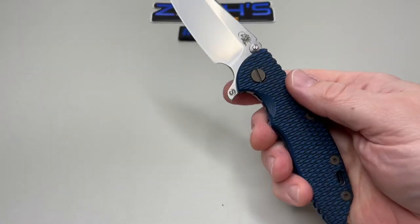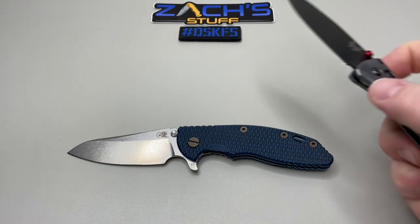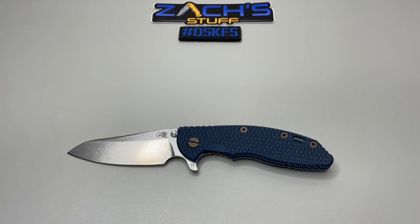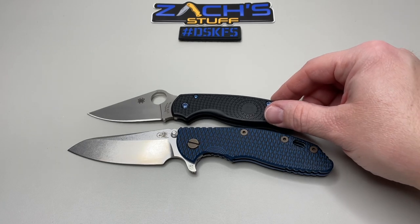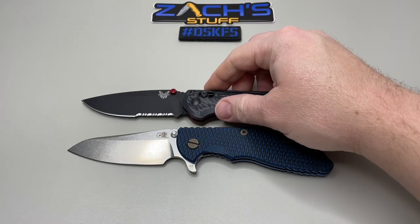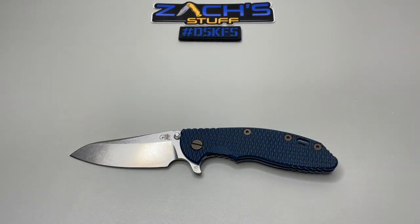It's a good size, thinner even for a big knife. I wanted to see how it compares to a couple of my favorite knives. The Benchmade Bug Out is one I have a few of — lining them up tip to tip or pivot to pivot, it's going to be much larger than the Bug Out. Comparing with the Spyderco Para 3 Lightweight — pivot to pivot and tip to tip — and the Benchmade Super Freak, which is the only other one big enough: this one's much thicker but overall size-wise, lined up tip to tip, they're pretty much the same size.